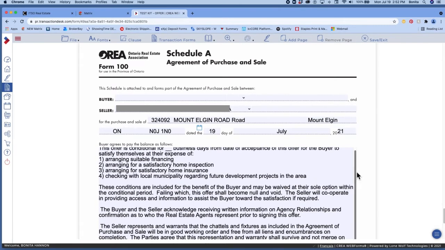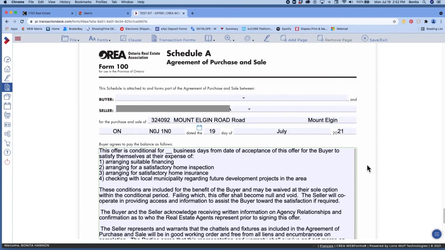Notice I have this scroll bar on the side. That happens when there's too many clauses for this page.